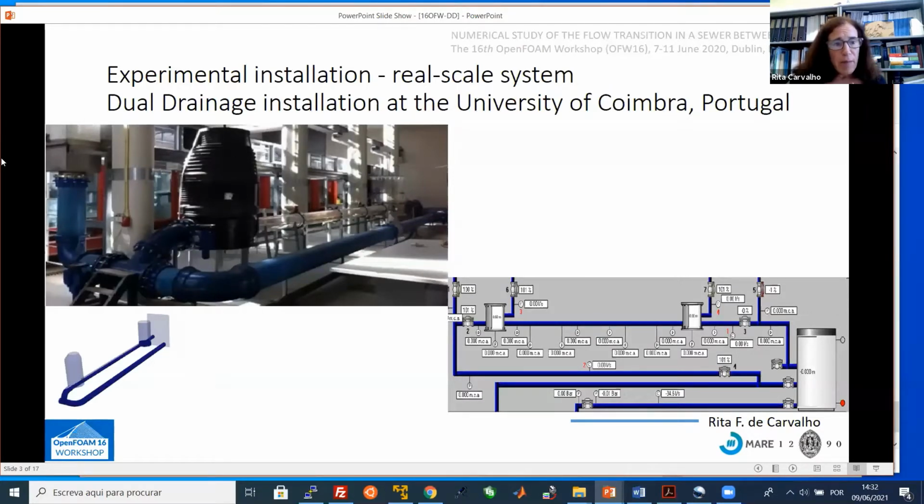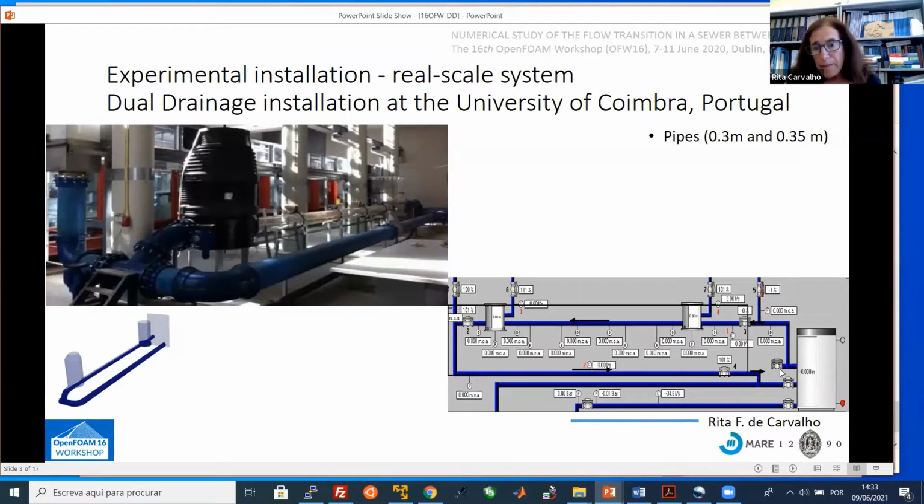So we have a big channel and the main circuits in our lab, and this dual drainage was constructed after the previous one, and we supply it from the main circuit. There is a reservoir downstairs and a reservoir on the upper level, and we have 4 pumps to generate flow from the lower reservoir to the upper reservoir. And then here is the main circuit to the big flume.